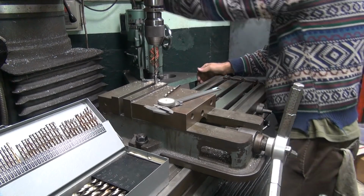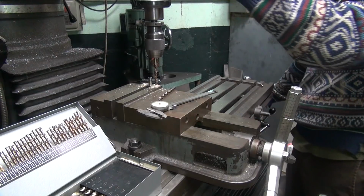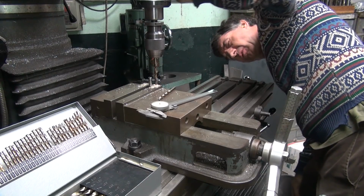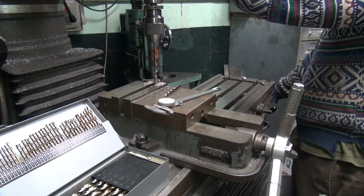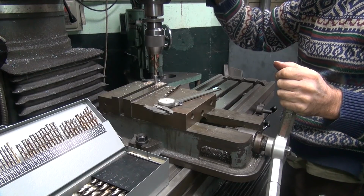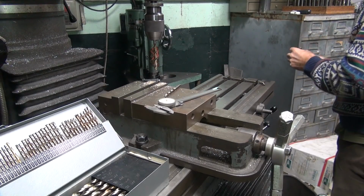We're going to have a problem going too deep, so we're going to get more scientific about this. Eyeball it. That's too deep. A little deeper than that. Okay, that will be all the way through and maybe into the bottom a little bit. That's close enough. All right, let's see what we got. Oh yeah, good thing I stopped there.